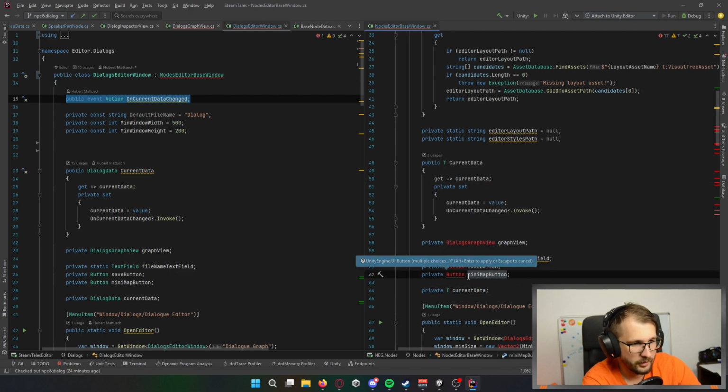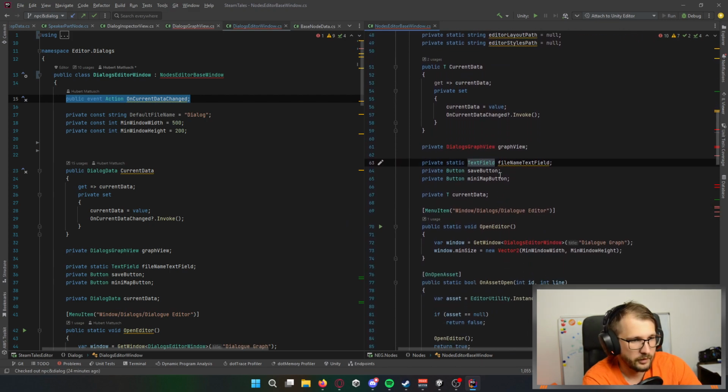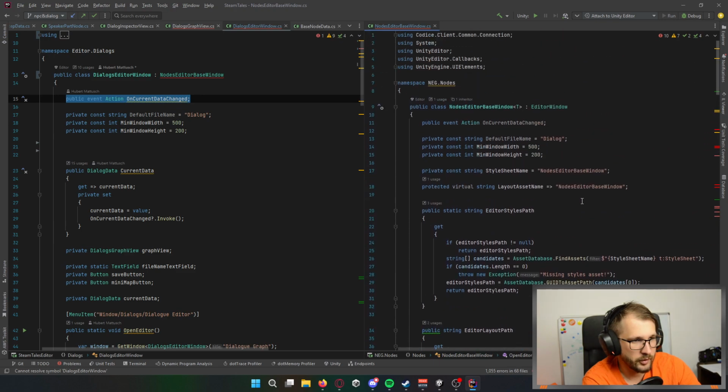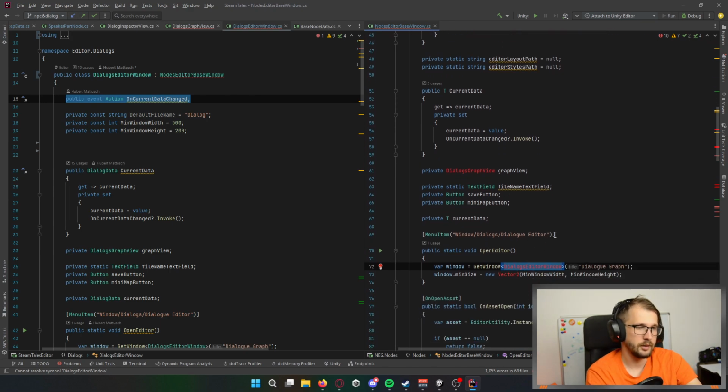Okay. Grab view, I will work on it later. So open editor. I want to get my editor, that is the dialogues editor window. Wait, is it? Yeah, it's this one.